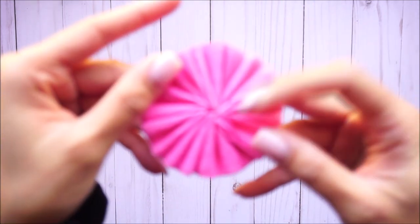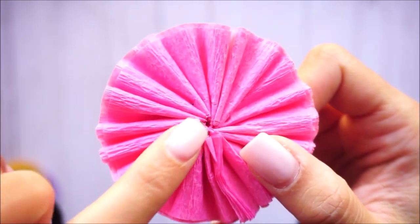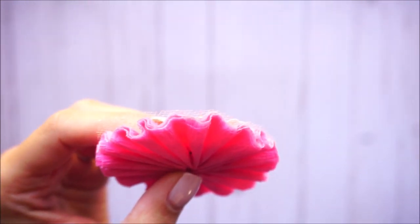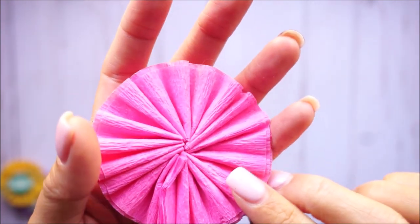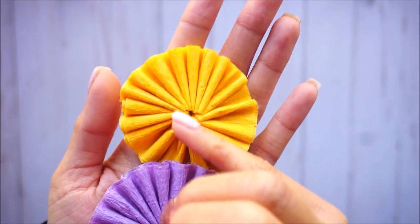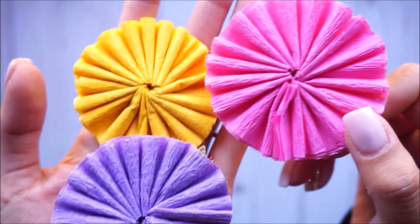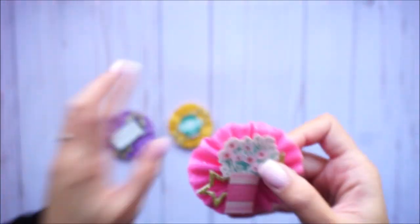The last ones I made were some crepe paper rosettes — the chunky stitch rosettes. The back is obviously a little messier than the front because you have the ends there, but I did the stitching and just built up a bunch of layers to make them really thick. I forgot which tutorial I watched, but I'll link it if I find it — just search 'stitch rosette tutorial.' This was my first rosette, and you can tell it got easier as I made more. For the three I made, I kept them very simple — just a sticker on each one.